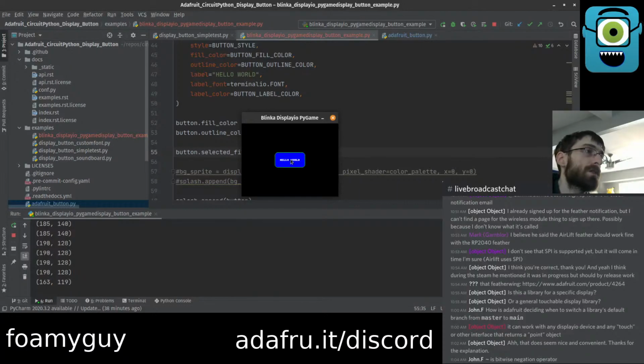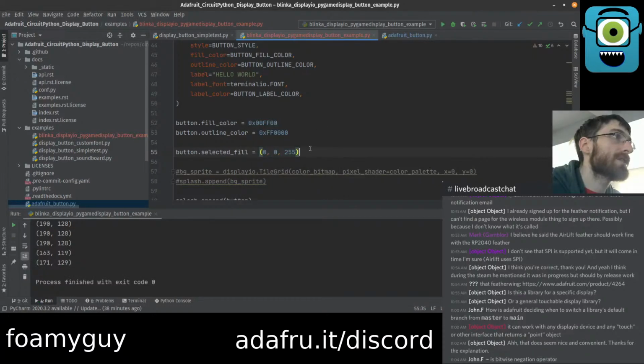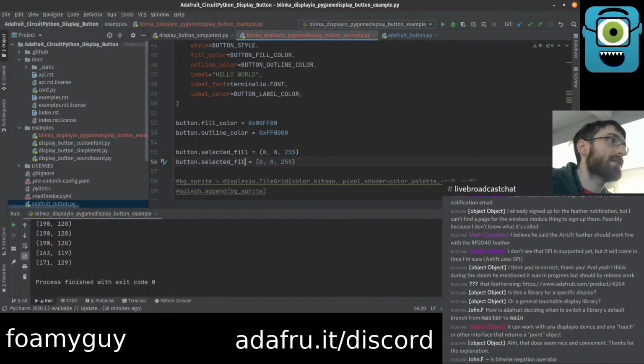Let's do it so that when we click, our outline color will go to red. Right now, our outline color when we click here is green. Let's make it so it goes to red. Close that. I'll just copy this one, we'll change it to selected outline.